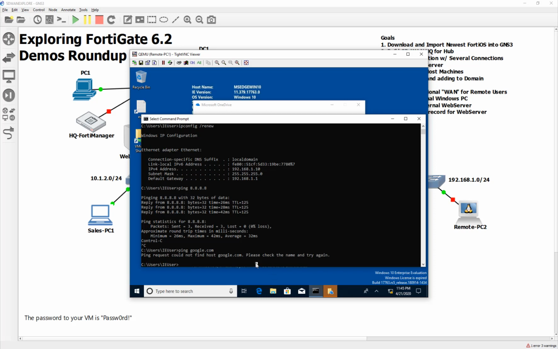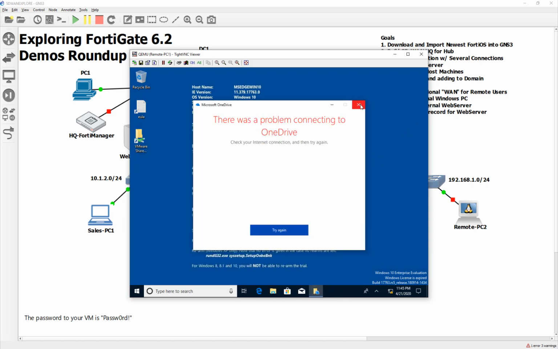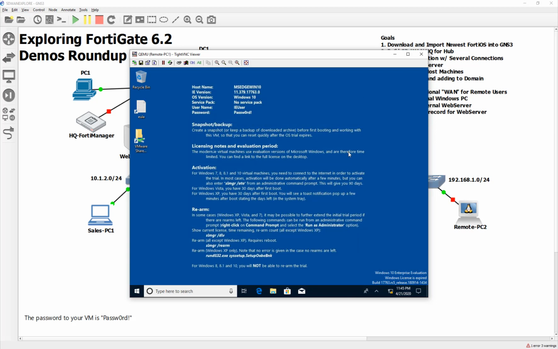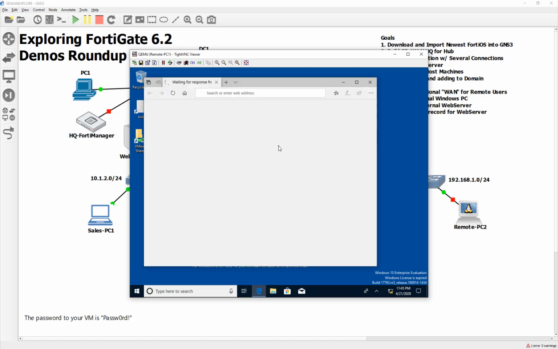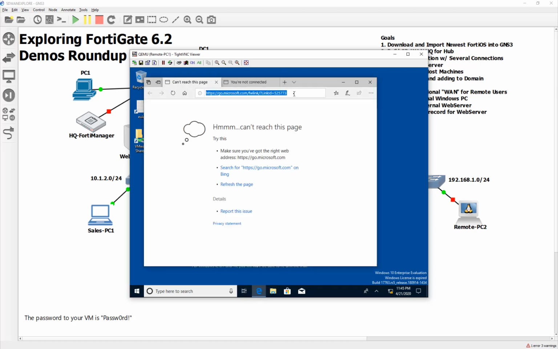So once again, I apologize, guys. Let's fix that real quick. And that kind of makes sense though, because the upstream, I just realized, usually is set for DHCP, and we're not using DHCP for the upstream. So we need to go to our pfSense box here and actually point it to a DNS server.